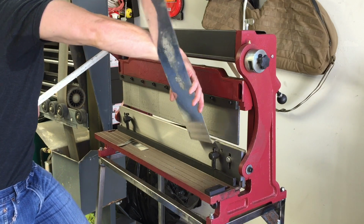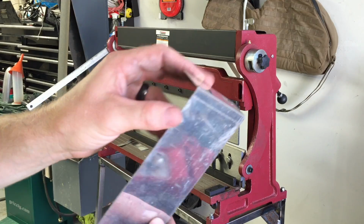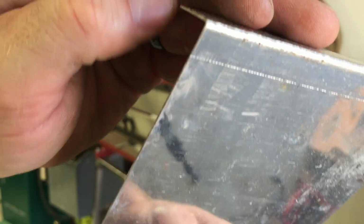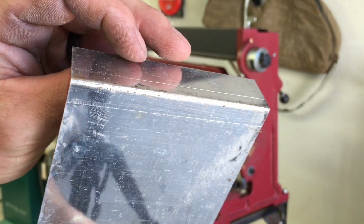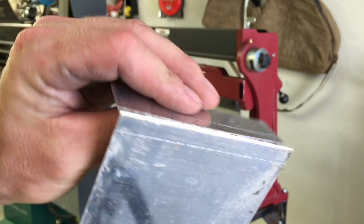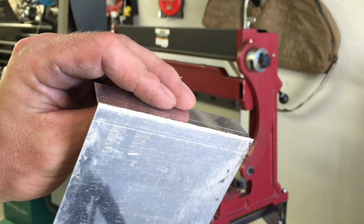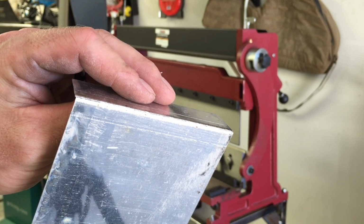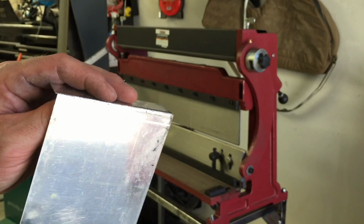Yeah, that pretty much is snapping this. So you go to do the 90 degree on that, and see that stress fracture, which basically makes this thing worthless. So what you can do is shear it and then TIG weld it together. Maybe we'll do that in a later video once I make that welding cart for the TIG welder I just got.